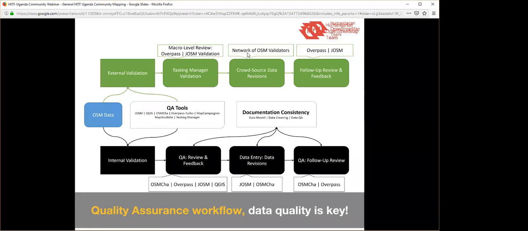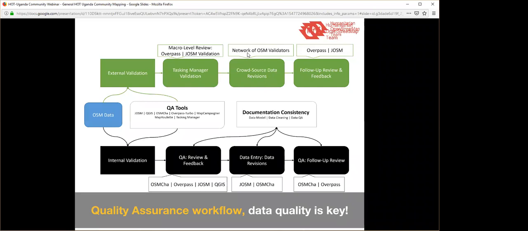We are collecting data on water points, health facilities, education facilities, and cash-based interventions. So we created ODK forms from this that we use to collect our data.